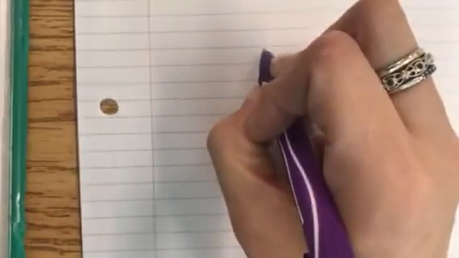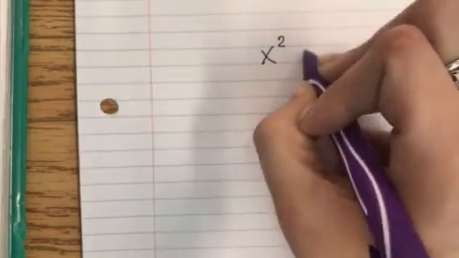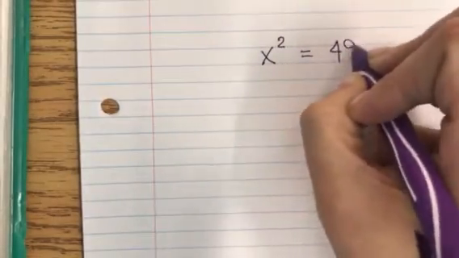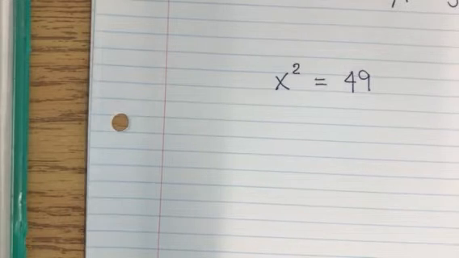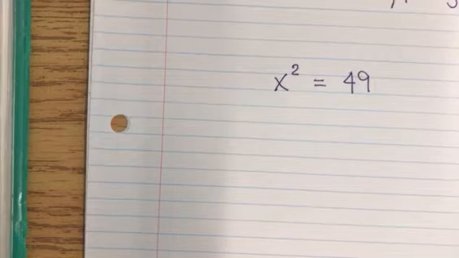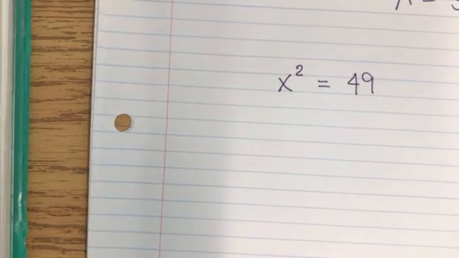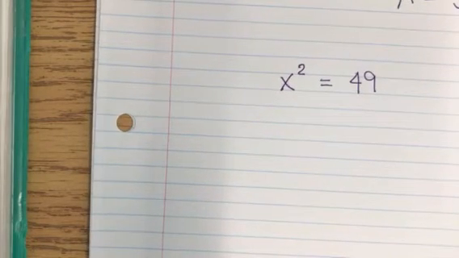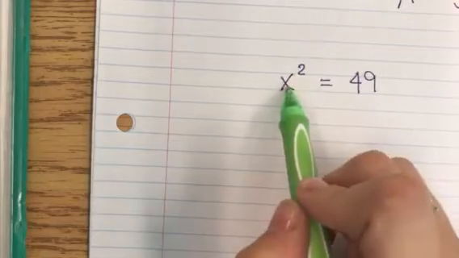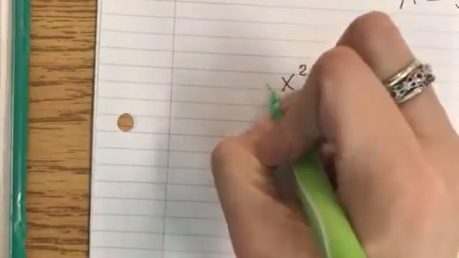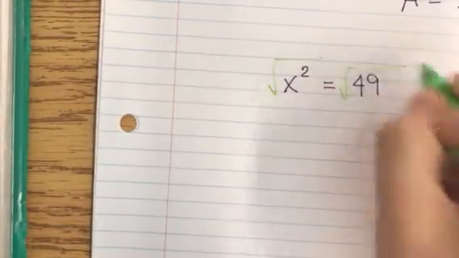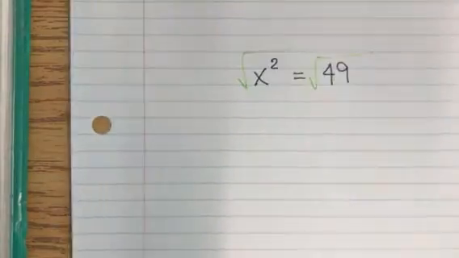Okay, there's another piece that we should also be able to do, and that is solve very basic simple equations that have exponents of 2. We should recognize that the inverse of addition is subtraction, the inverse of multiplication is division, and the inverse of an exponent of 2 is a square root. Which means if we want to solve something that says x squared equals a number, we can undo this exponent of 2 by square rooting each side.